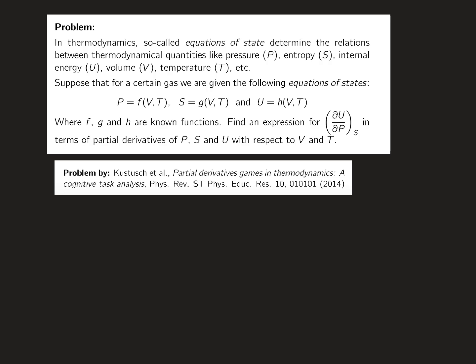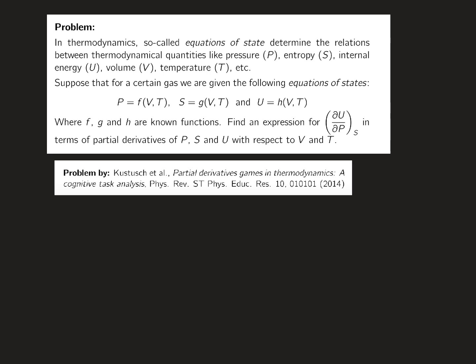This video is about implicit functions. Those are functions where some dependent variables depend on other independent variables. And we consider an application of this in thermodynamics. Namely, we consider the equations of state. They determine the relations between some quantities like the pressure, entropy, internal energy, the volume and temperature.